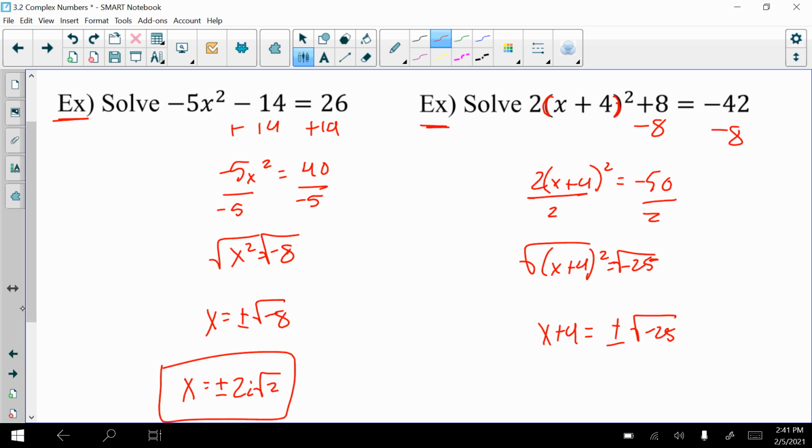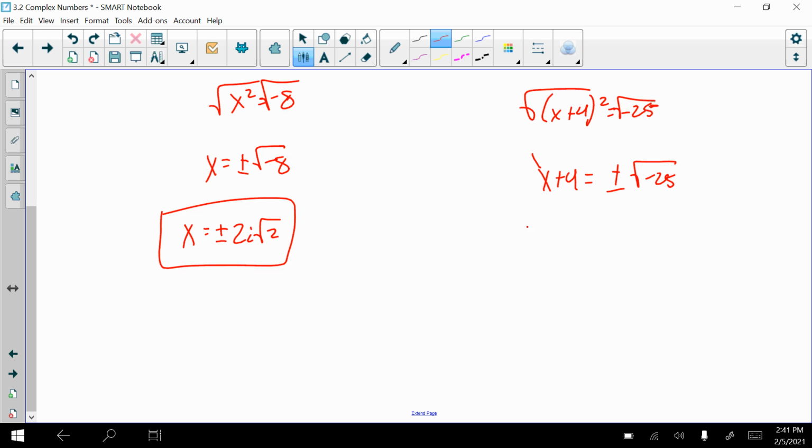Okay. Now, if we think about this, plus minus, I know the negative sign is going to pop out and give me an i. And the square root of 25, well, we know what that is, right? It's just 5. Okay. So you could look at it like this. You can have an i times the square root of 25. And you know that the square root of 25 is 5. So then you can just say 5i. Because remember, we treat i like a variable. So the square root of 25 becomes 5. And then we're going to write that first because we always write the i second.